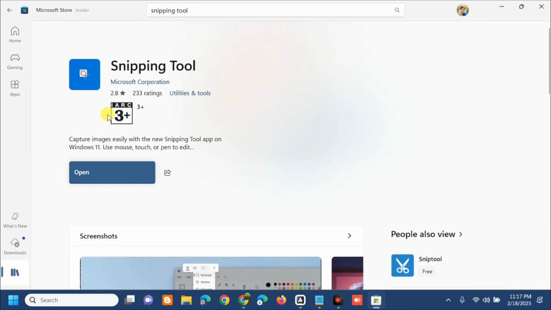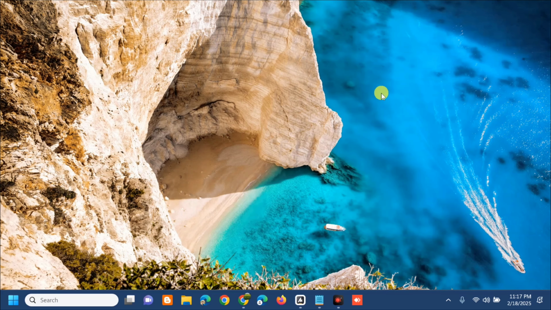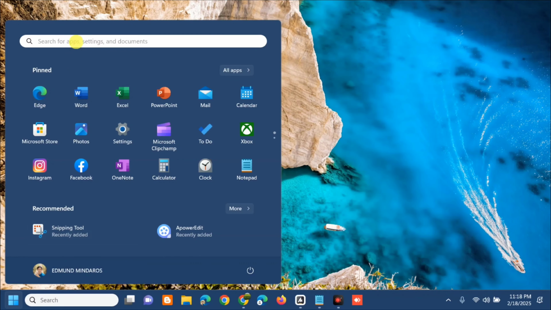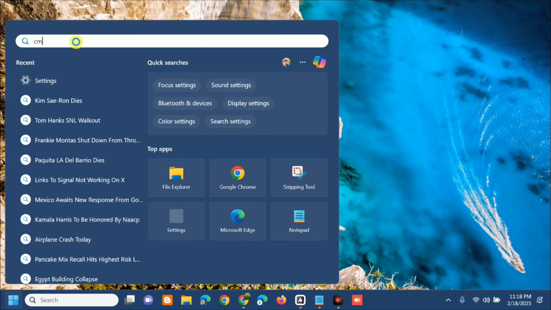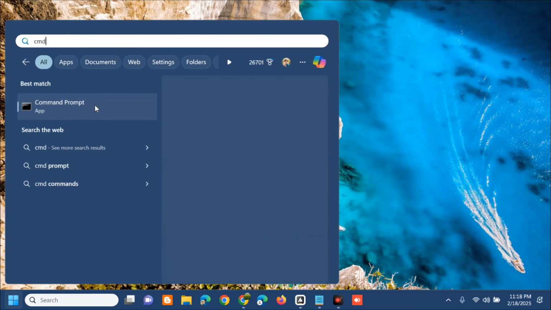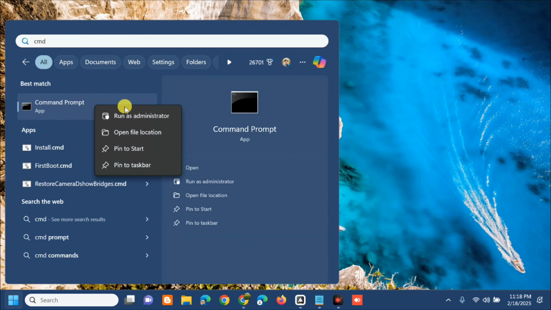Alright, after this, close the Microsoft Store. The other solution we will do is to repair system files. All you have to do is open up the search menu again, search for apps, type CMD, then right-click and tap Run as administrator.